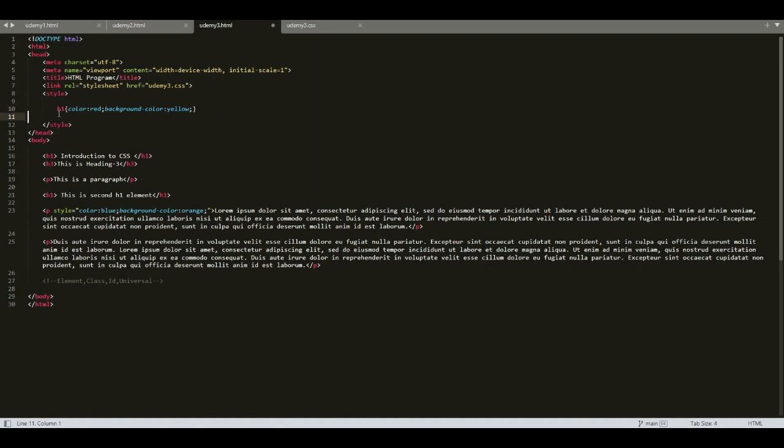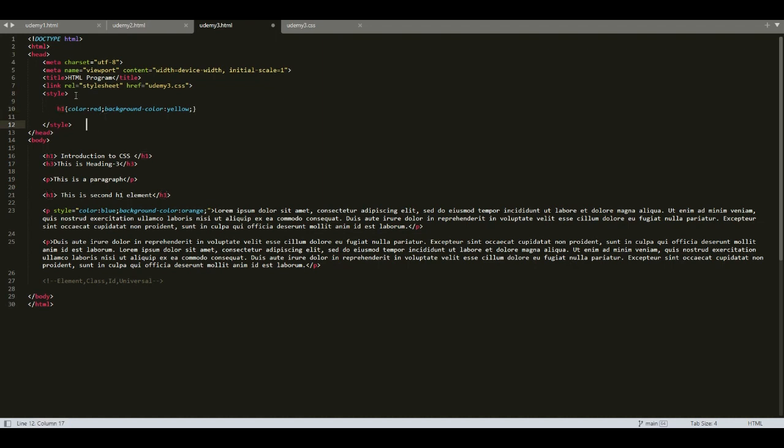In this CSS rule, H1 is a selector and this selector is called an Element Selector because this CSS rule will select all the H1 elements in the web page and apply the given style.